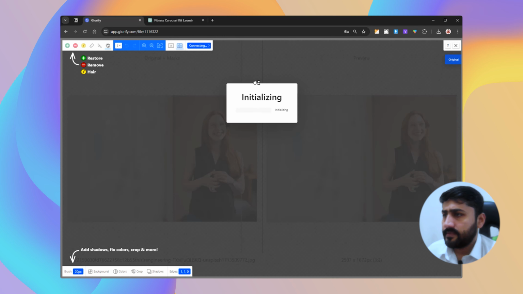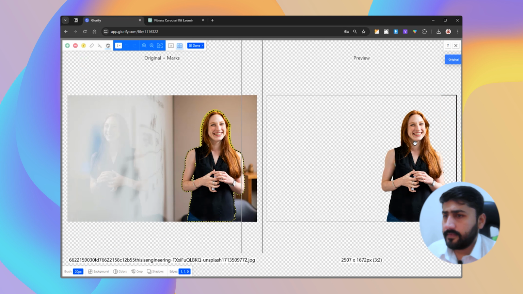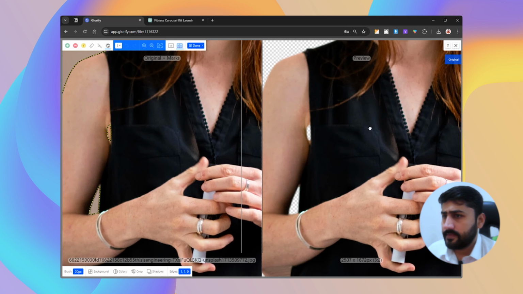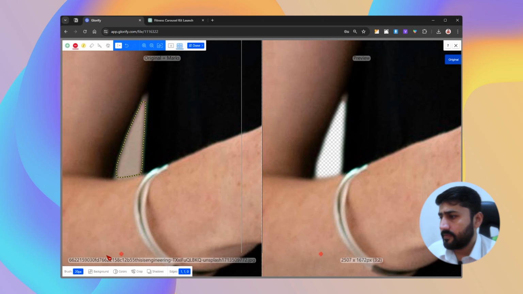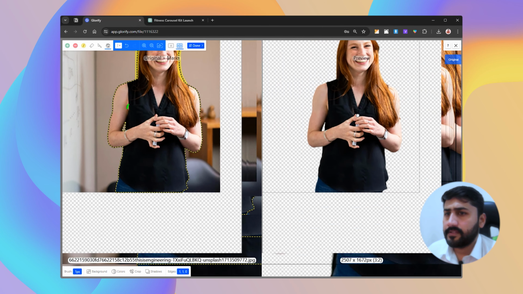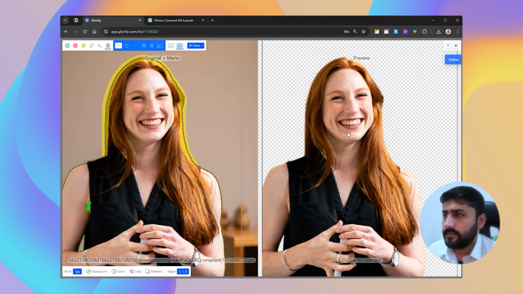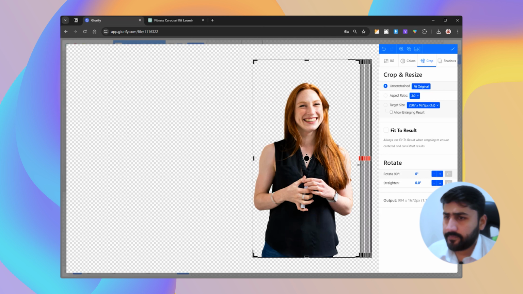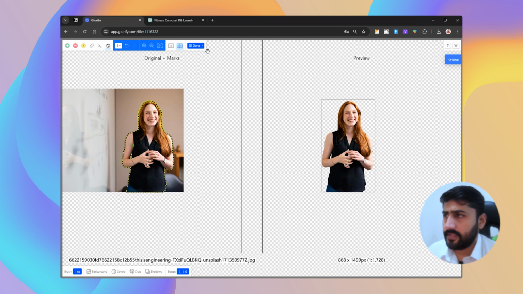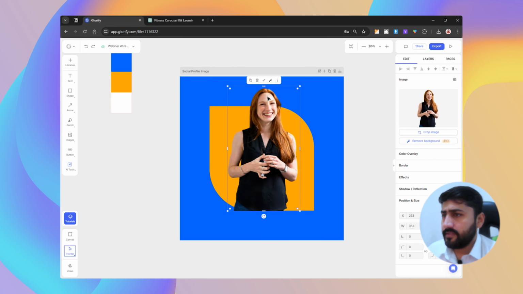The background remover is loading at the moment, and it has done its magic. Let's see which areas we need to keep and which areas we don't need to keep. So here is a tiny bit of error which we are going to fix actually. So we are going to make it red so that it doesn't come in our background actually. Now this is pretty and we are happy with it. So let's crop this out so that we have our exact image, and click OK and click done. Perfect. We have the image background removed.